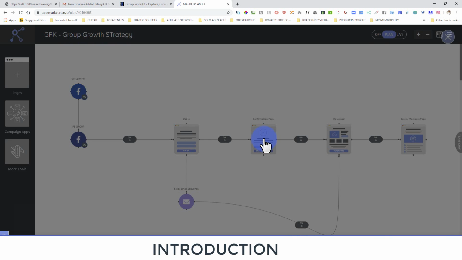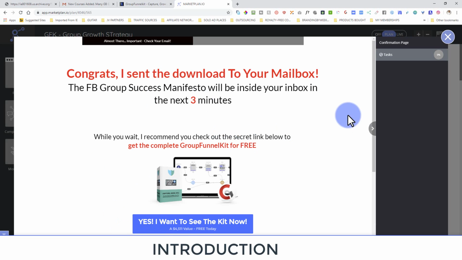Page number 2 will be our thank you or confirmation page, and this is what it looks like. So this is a template you will edit, and there's so many different strategies I can show you with this one. But here is a basic strategy I use, which is pretty high converting, and I would indicate to notify the lead that we have sent the lead magnet to their email, and also promote some sort of other opportunity to get some sort of offer. So I'm doing this at the bottom here, and you would have seen this through your funneling through the group funnel kit sales funnel. All right.